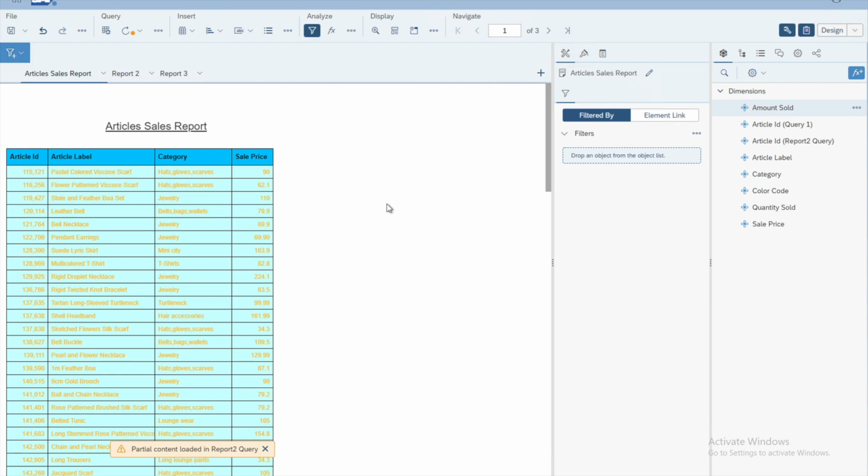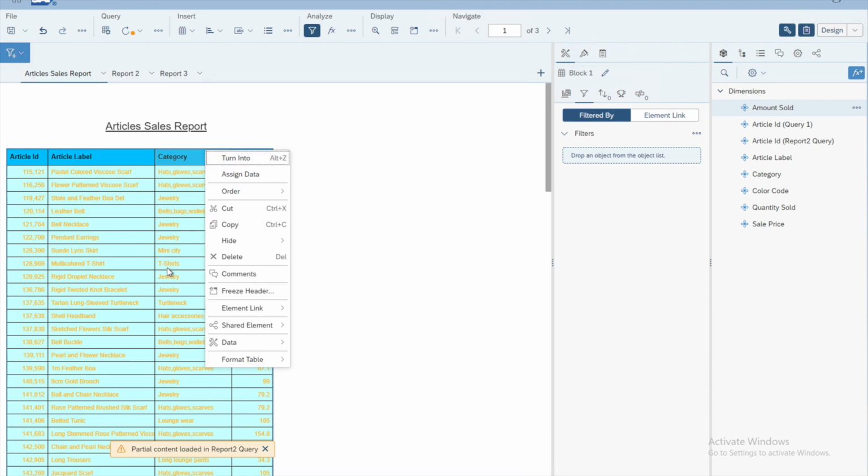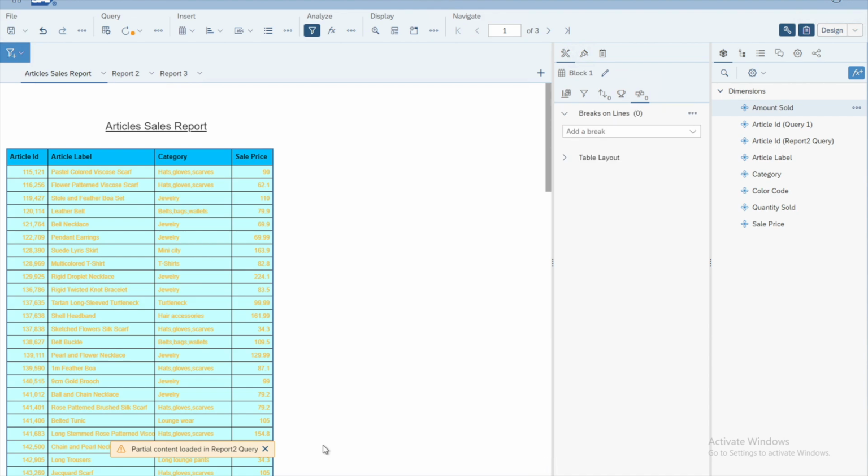In order to create those breaks, what we will do is select the whole table, which we are calling block 1, and then you right click once you have selected the whole table. Then you go here to the data section, and from the data section we have here the last option, which is add break. So you click, and once you click on add break, on this block 1 panel you will see a drop down list, and you can then select against which column you want to create that break. We want to create a break based on the category, so we can just check here the category and click OK.